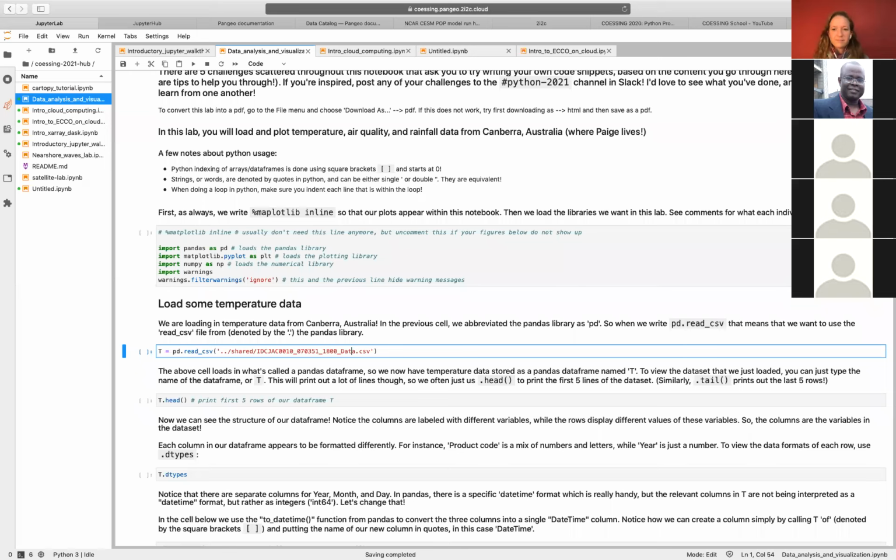That will help you to be able to plot your data on a map. So depending on what you want to do, you can import different libraries that will enable you to do what you really want to do. So it's really nice. I'm beginning to love it. I'm familiar with MATLAB, but I'm trying to move to Python now. And Paige is doing a very good job of these tutorials.